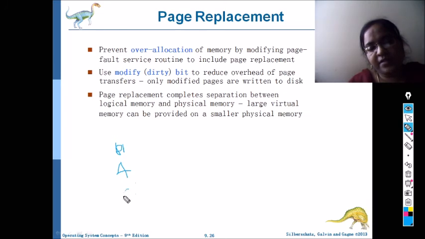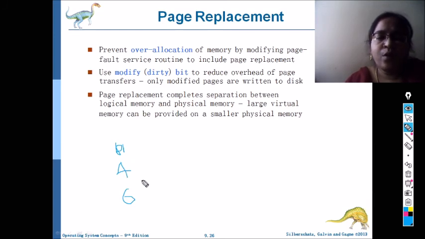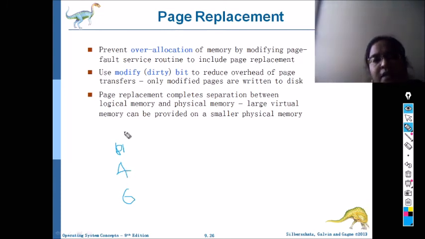If you are allocating 6 to that, it is called an over allocation. When you over allocate, it is consuming more memory, so you prevent over allocating. In case after 4 it requires some more, then what you can do is get another new page by replacing some page.